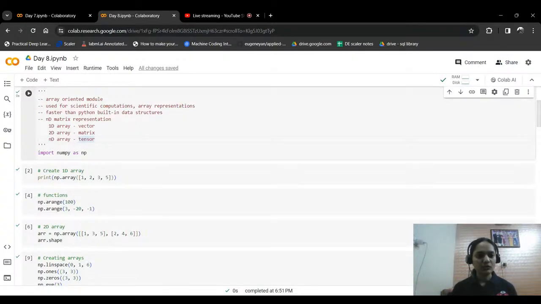Then 2D array is a matrix, and 2D array में क्या होता है, you can think of it like an Excel में you have the row and column. So that is a 2D array. And after that जो भी 3D, 4D, 5D array होते हैं, all that is considered a tensor. So 3D array, it might become difficult to show on a computer screen, but you can imagine like a room.